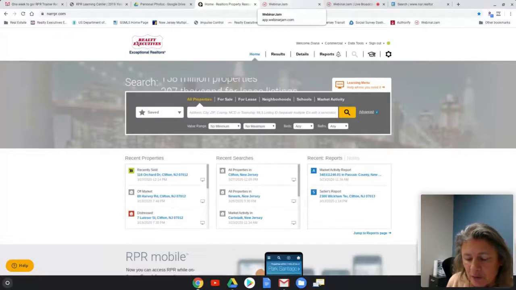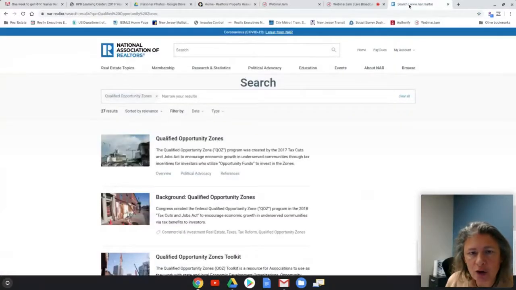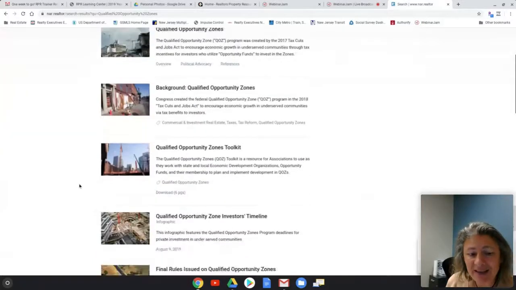In order to stimulate private participation, taxpayers who invest in opportunity zones are eligible to benefit from capital gains tax incentives. I'm going to show you how in NAR you can simply type in qualified opportunity zones and learn more about this topic. That is the trend.